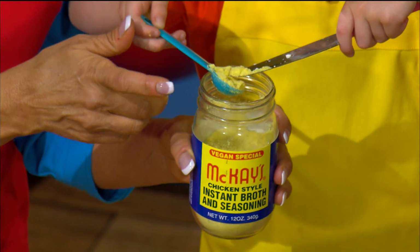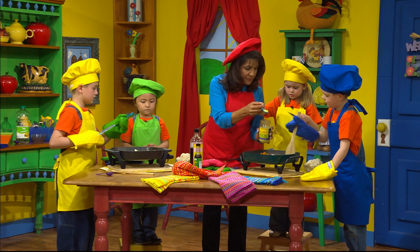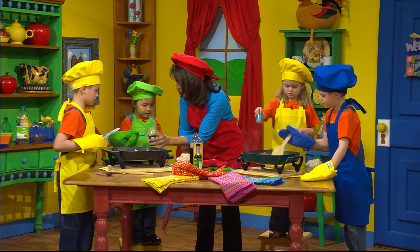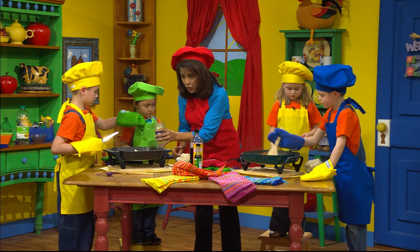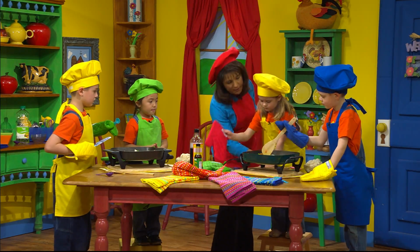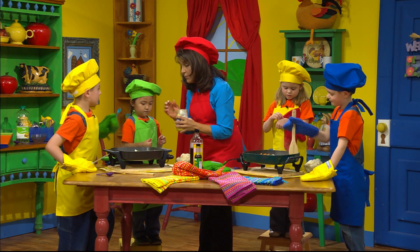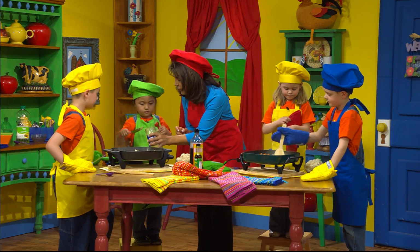Good job, Christiana. Okay, you can dump that in now. No, you can dump it in. Okay, Pei-Ying, your turn. Where's my fork? Oh, you want a knife. Is that what you want? Let's use Christiana's knife, so you can level it off. That was my knife. Oh, well, just a minute, Carter. Let's let Pei-Ying do it first.